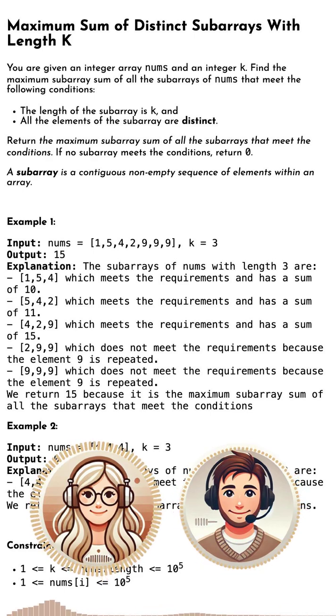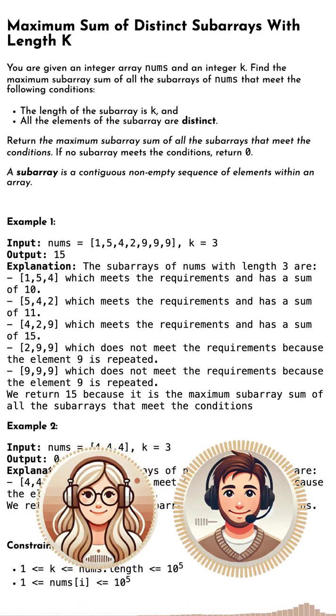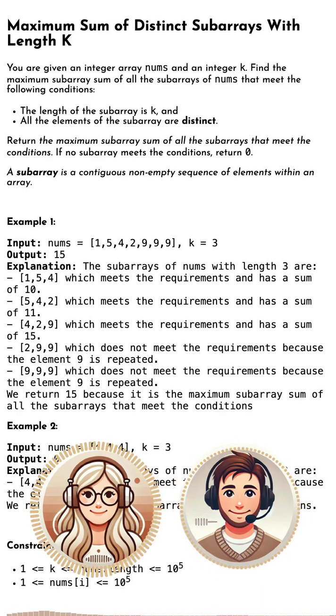What about the case where there's no subarray of length k that has all unique elements? This one's a bit trickier, but our sliding window still handles it smoothly. Remember, we only update that maxSum variable when we find a valid subarray, meaning a subarray of size k with all unique elements. So if we never find one, maxSum will just stay at its initial value of 0. It's like our algorithm is saying, hey, I looked everywhere, but I couldn't find what you were looking for. Okay, that makes sense. It's a good way to handle that situation.